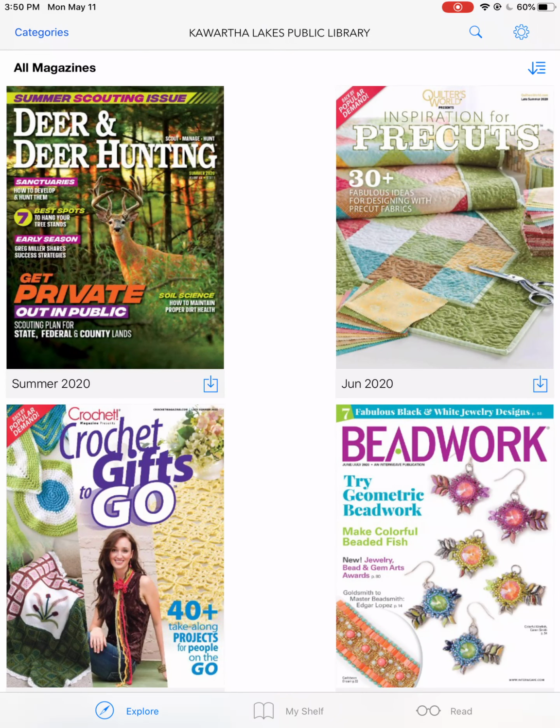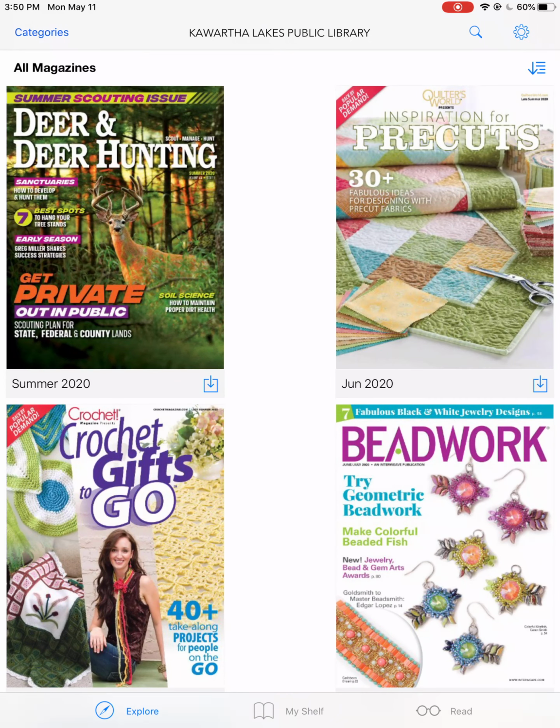Scroll down the page to see all of the digital magazine subscriptions currently held by the library. There's quite a few. The default view is set to show the magazines that have published an issue most recently. To set them to alphabetical order, tap on the down arrow icon in the upper right corner and tap on whichever sorting style you want to use. I'm going to choose A to Z.